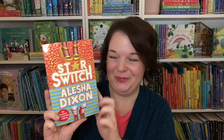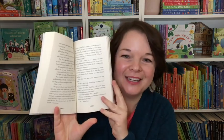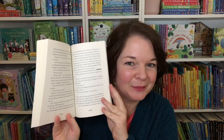From the same author as our best-selling series, Lightning Girl, we have Star Switch. And in this book, Naomi is the biggest pop star on the planet, and Ruby is her biggest fan. And through some Freaky Friday body switch action that happens, we get to see each of the girls live in each other's shoes. Midnight Unicorn is book one in our brand new Dark Unicorns series.